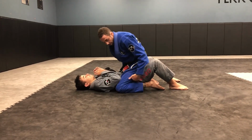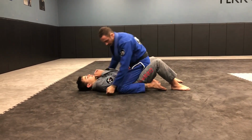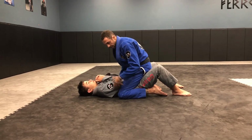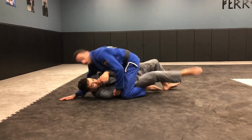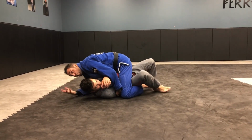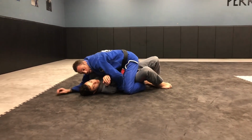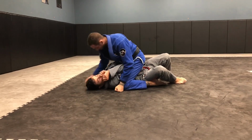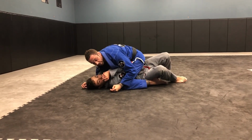So once I'm here, my job is to get my knees up, try to get under his armpits, okay? I should know at this point that he's gonna be elbow escaping. He should get on his right elbow, he's gonna elbow escape. So I have to know. What I'm doing now, I'm grabbing his tricep above his elbow, and I'm just bringing him up, walking up with my knees and squeezing, okay? So right now I have his elbows in a much better area.